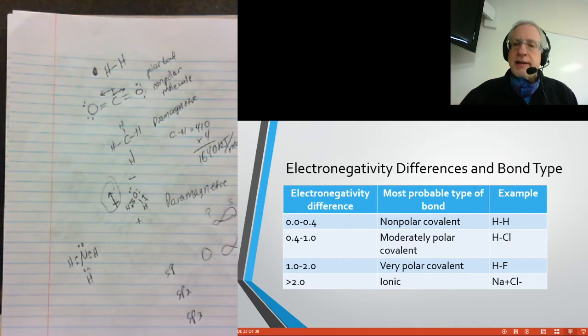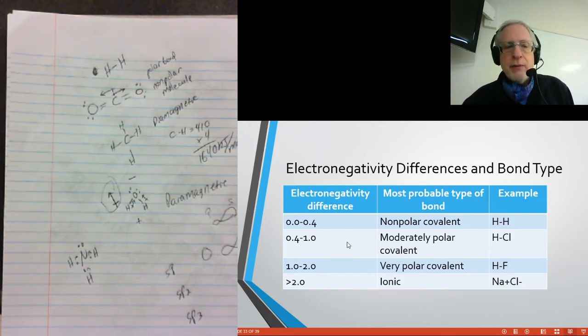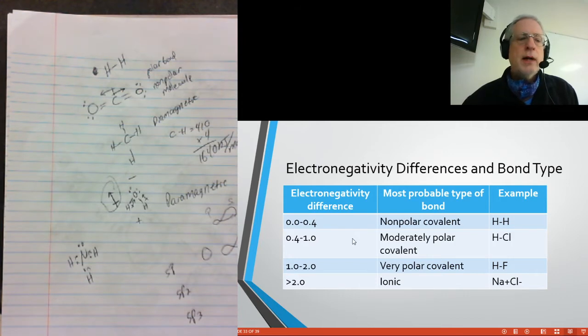So the electronegativity difference that we learned about a couple chapters ago is usable in determining the polarity of a bond. And I will give you two elements. I'll tell you what their electronegativities are. And then I'll ask you, is a bond between them polar or nonpolar or ionic? That'll be like a test question. Okay?